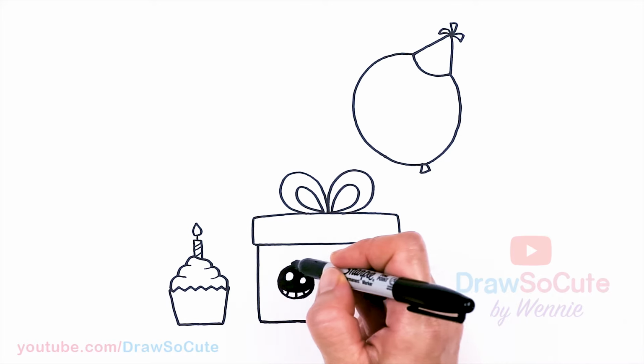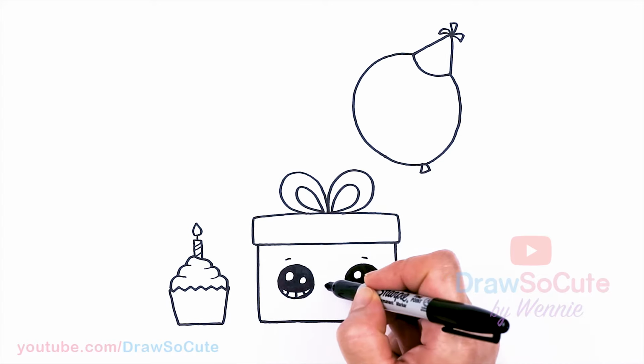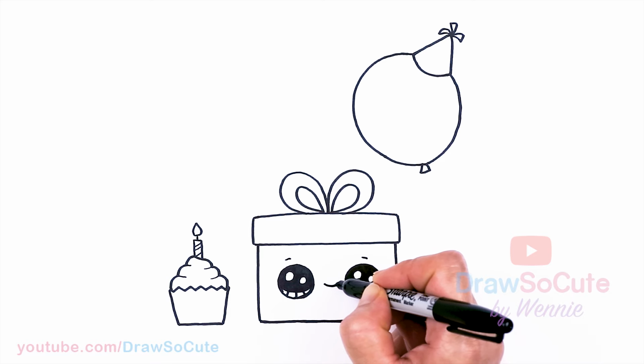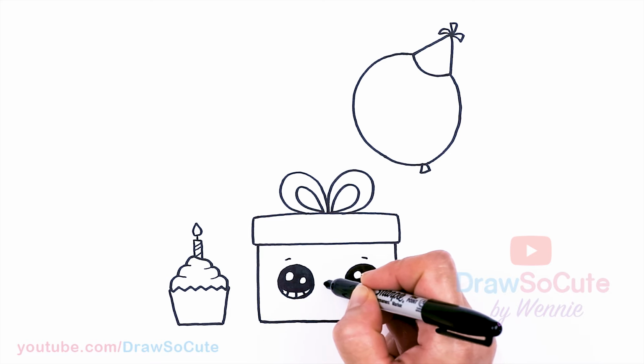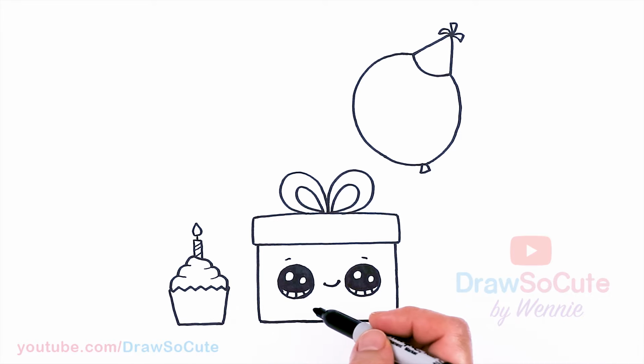So right there, and then I'm going to come about right here and just draw a soft curve over each eye and a sweet smile right in the center and cap it off. Then from there, let's bring this cupcake to life.